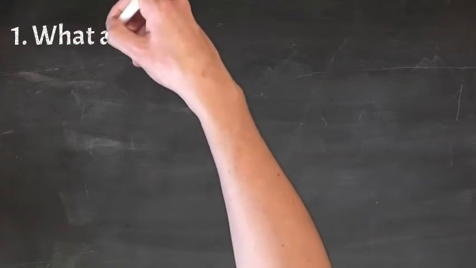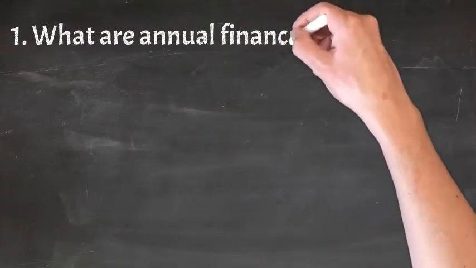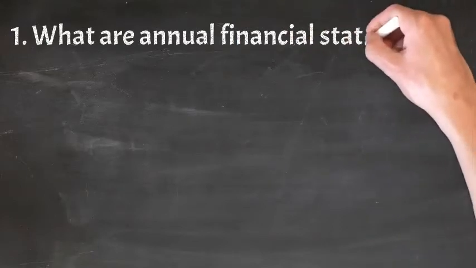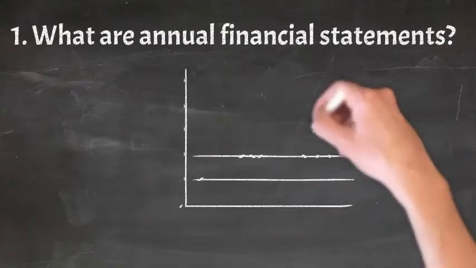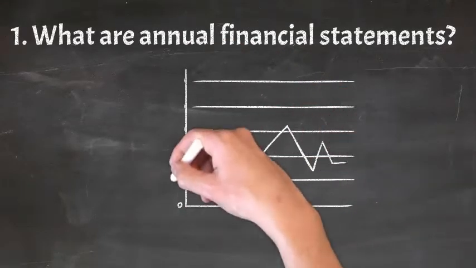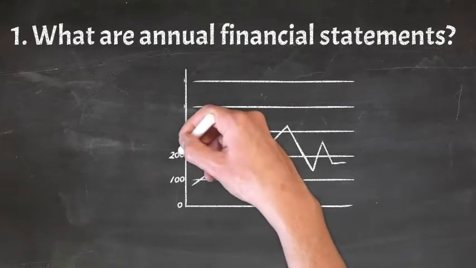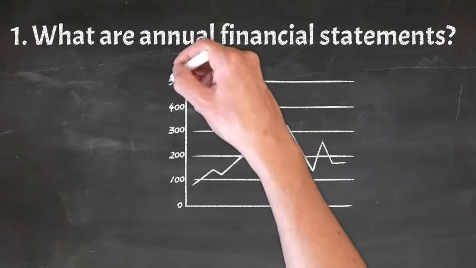What is an annual financial statement and why do companies publish them? Companies that are listed, for example, on the JSE, are obliged to provide annual financial statements detailing the activities of the business, the expenses and transactions, as well as give investors and the public an oversight of their financial state.